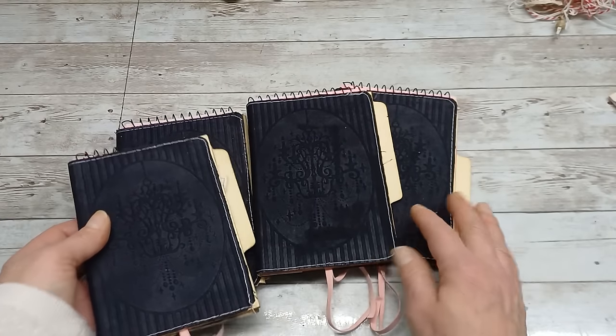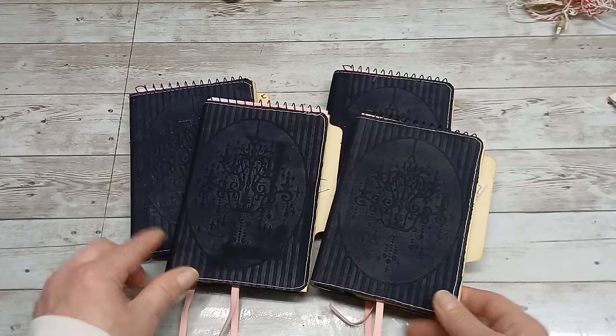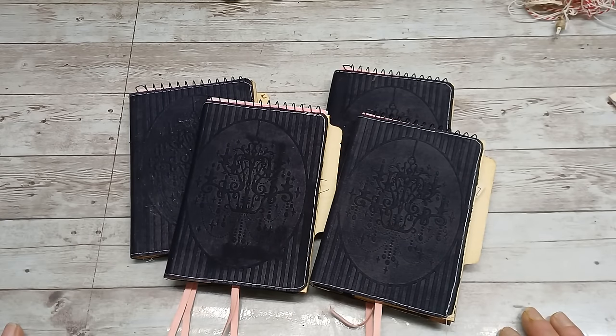That's all my sharing for today. I hope you did enjoy it, and maybe you will try these little journals made from one file folder.